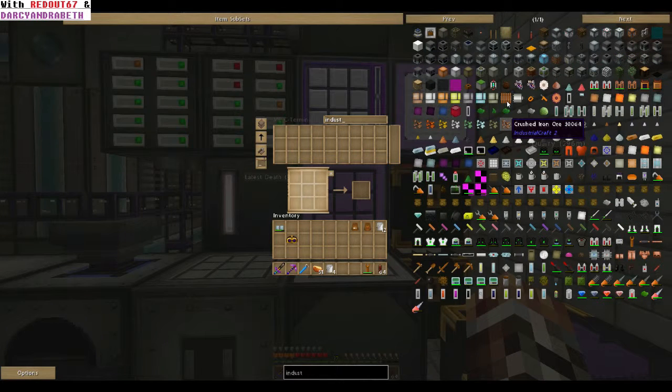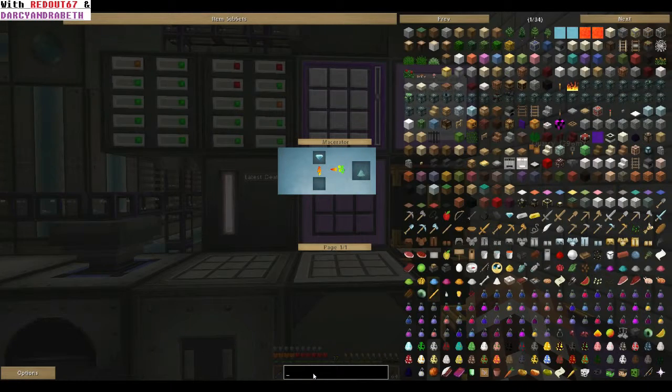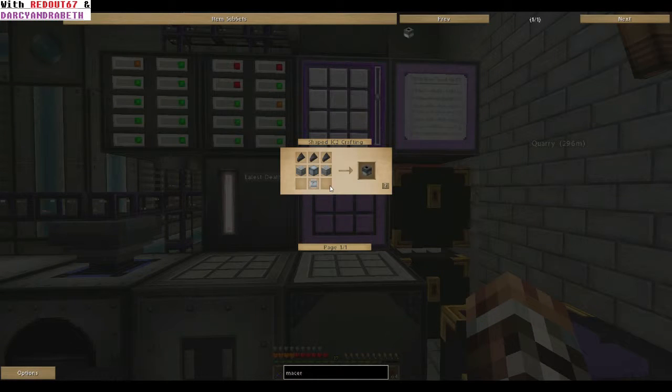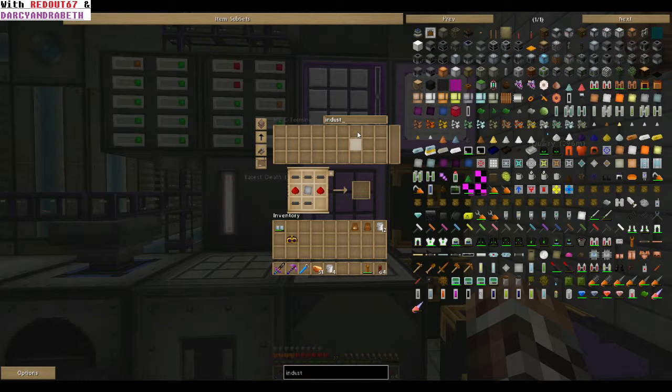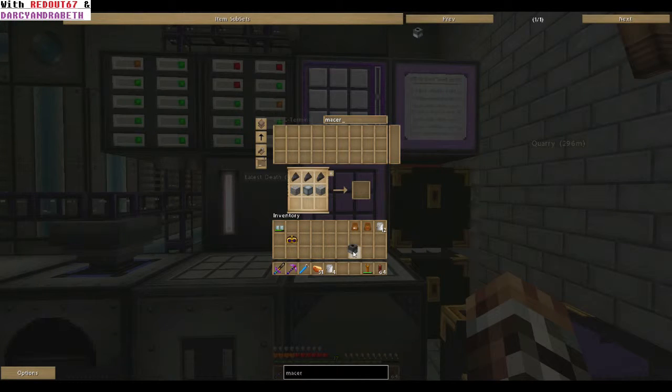Industrial craft. And we need that. And then we need energy crystal. So we need redstone and we need diamond dust. So we need to also make our, apparently, a macerator. So let's go ahead and look up the macerator. Macerator. Cobblestone. Yeah, let's go ahead and make another electronic circuit. Put that in there. Macerator. Let's go ahead and build one of those.